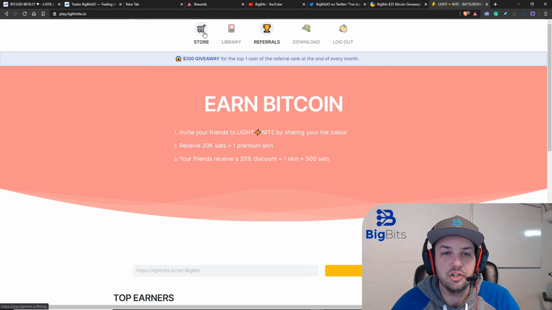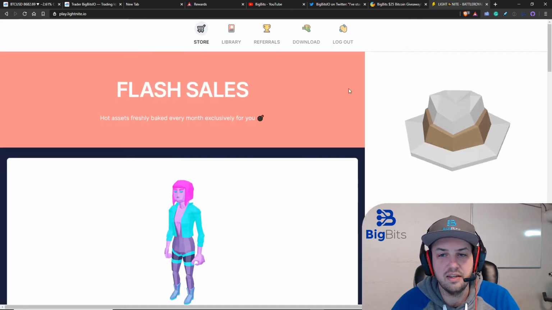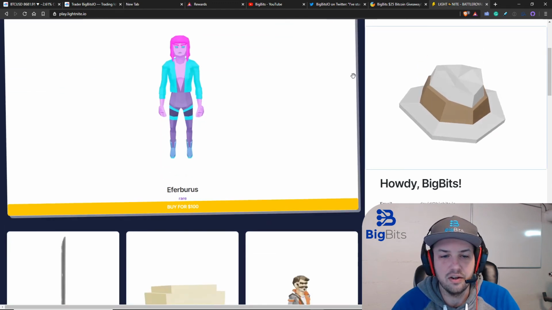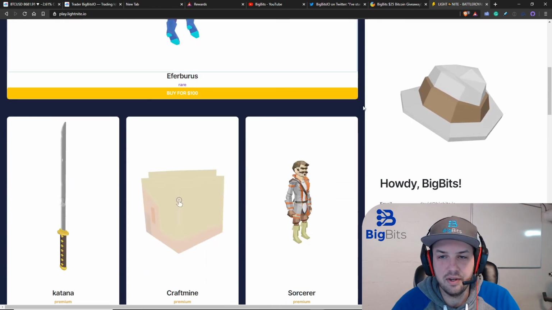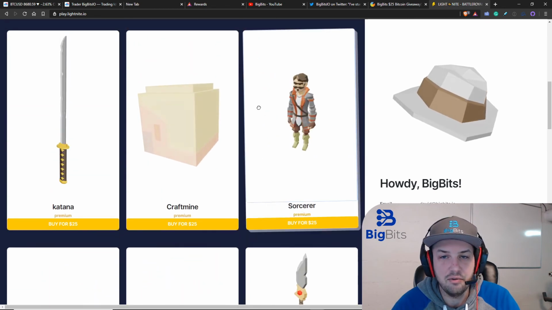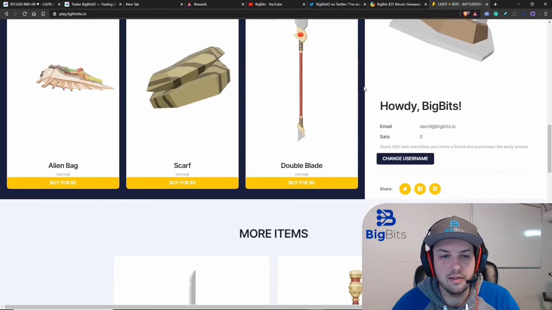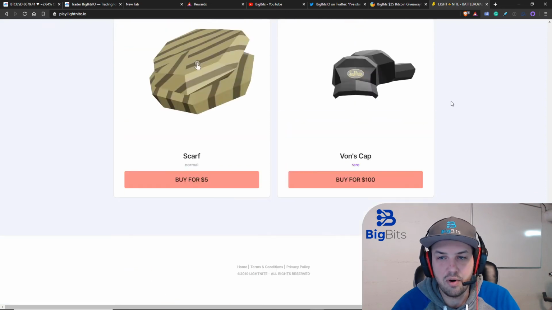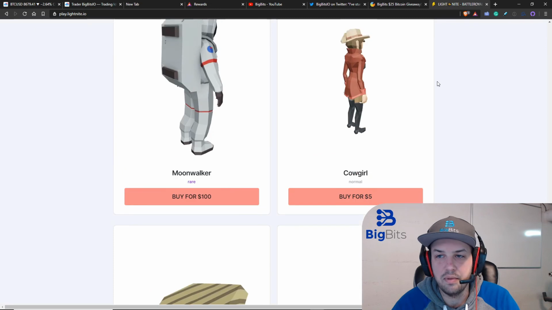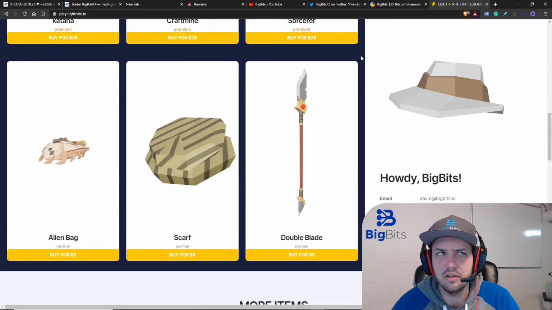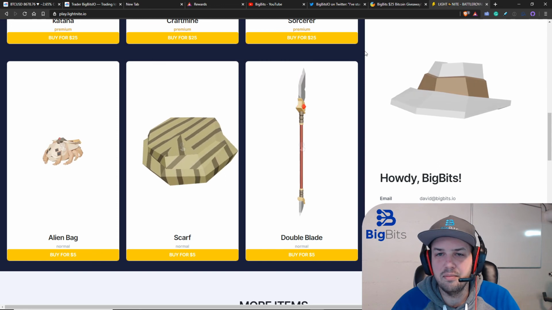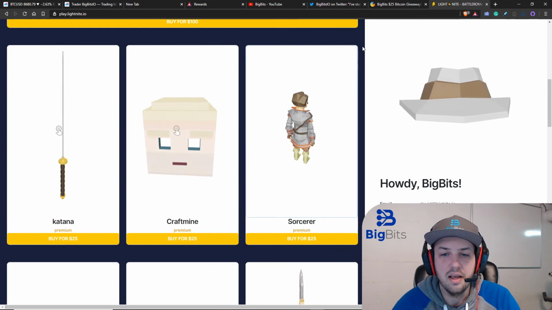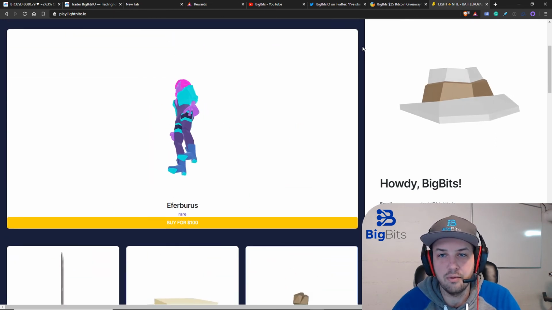But what I did want to show you was their store and how they've got things set up. You can see their flash sales. This is, I think, my avatar is what they call this, but you can see the things that you can buy. I'm not really too interested in purchasing anything right now, but they do have the models to where you can interact with them. That's really nice, and it shows you the price for them. Eventually I'll go through the process of adding some Bitcoin to their site, or making the purchases on the network. I believe you just send them the Bitcoin and it will take care of that. You might have to have a Lightning enabled wallet to do it, because I believe all of their stuff is taken care of on the Lightning network.